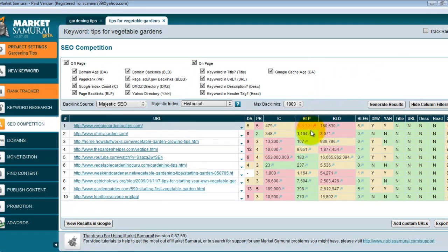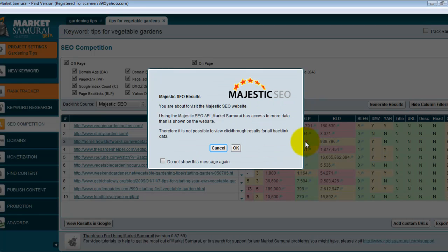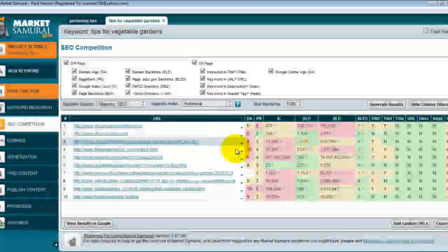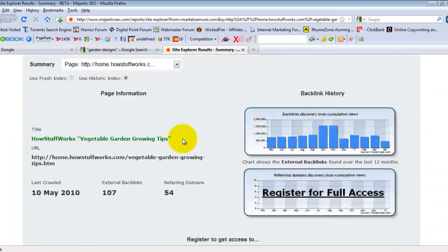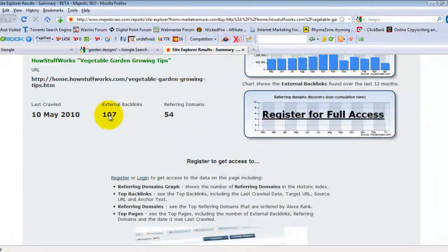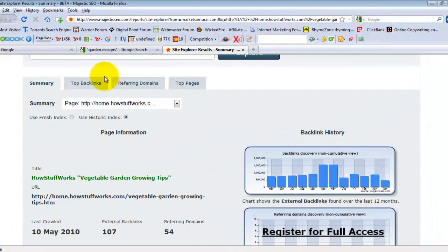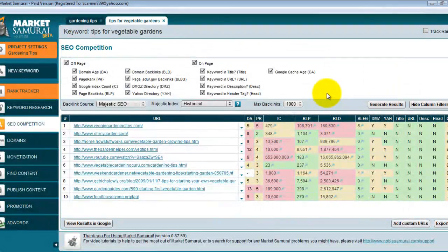We can look at the specific backlinks for any one of these columns. And there we go. It shows up in our browser, and we can find detailed information about the backlinks coming into that site. And we can maybe go after some of those backlinks ourselves, mimic their strategy a little bit, and it gives you a very good idea of what it takes to rank in the top 10 for these keyword phrases.